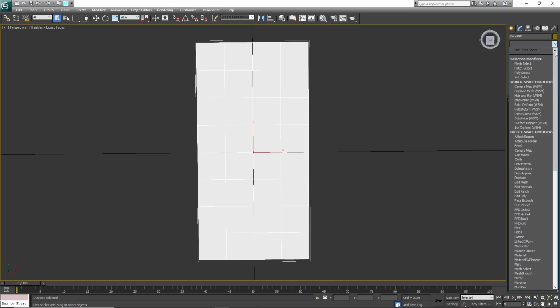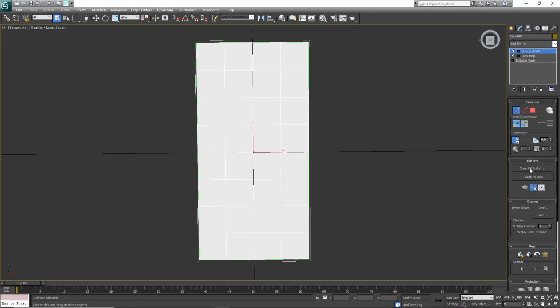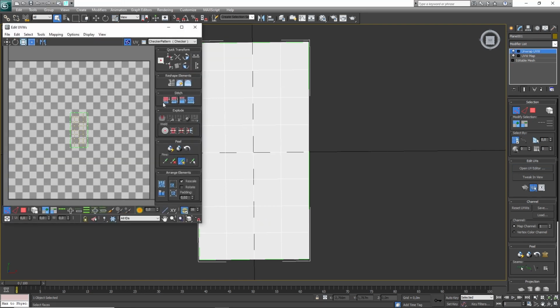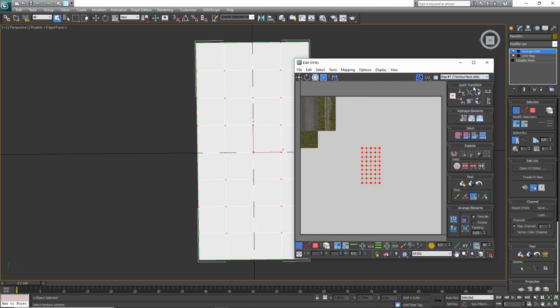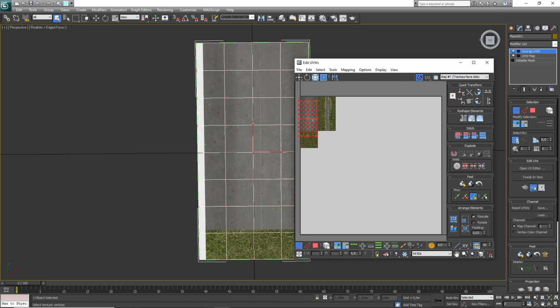Then select the Unwrap UVW modifier and press the Open UVW Editor button. The Edit UVWs panel opens. Make sure you have the texture selected, and you can now select, move and scale the UVW grid into the correct position.